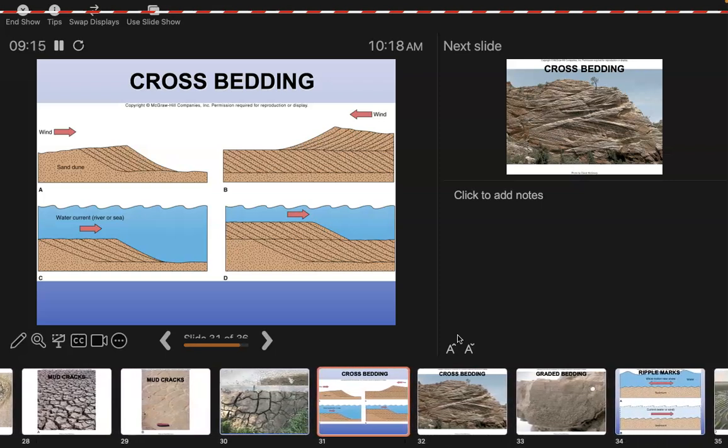Cross-bedding. Again, I have some wonderful pictures of this from this past summer. I have not yet integrated them into my slides. This sets you guys up to think about cross-bedding with regards to land and water. I only want you to remember it with land. I want you to think sand dunes. Okay? Yes, this can happen in water, but I don't want to go that direction for this class.